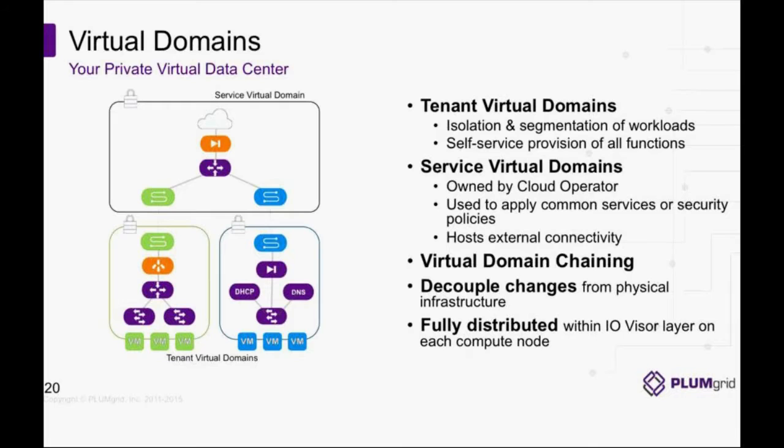One other differentiator here that I want to make note of, this is fully distributed, and so we're not routing through a centralized network node. If you'll remember earlier, we talked about the forklift upgrades and the expense of adding more capacity. Because we distribute our access control mechanism and our distributed data plane on each one of your compute nodes, as you add more compute capacity, you're also adding more access control capacity. And so we don't have a centralized piece of infrastructure where we're routing traffic that has to be upgraded as more throughput is necessary, but we scale horizontally. So as you add more capacity at the compute layer, you're also adding more capacity at the network layer.